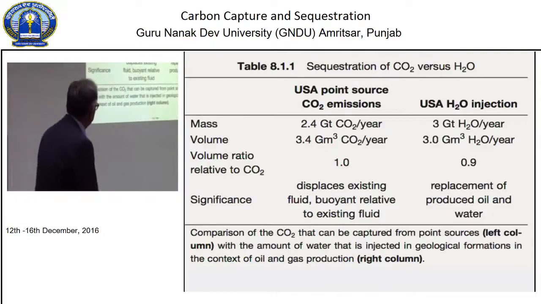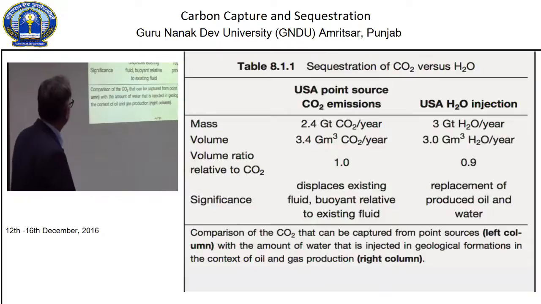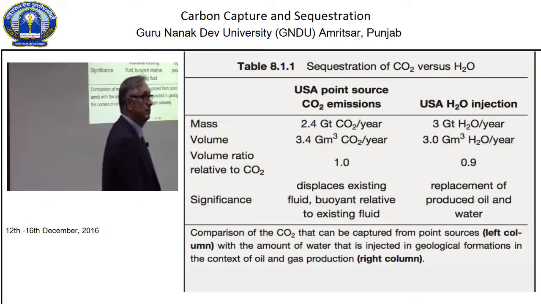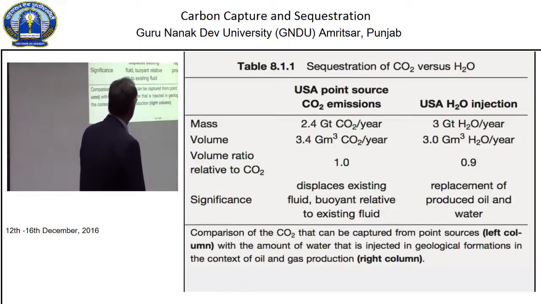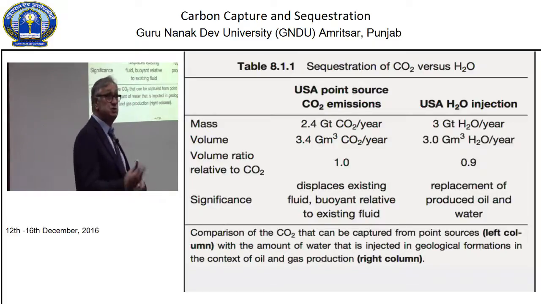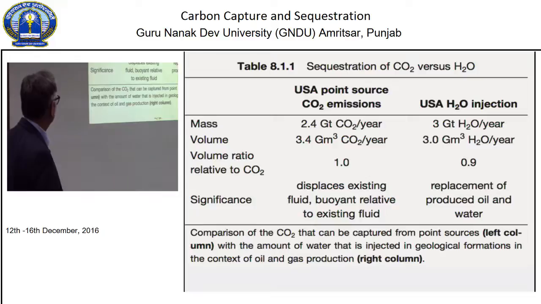So here's the point source emissions from a coal-fired power plant, from the USA for CO2, and that's the mass, that's the volume, and it's supercritical CO2, so it actually floats on water. And here's the amount of water the U.S. injects every year underground in order to either create power, but more importantly, to push more oil out for us to drive our cars. So if you look at these numbers, you recognize that we are already pumping underground a significant amount of fluid. So it's not a new notion that we would pump fluid underground. It's a notion that has already been exercised already.